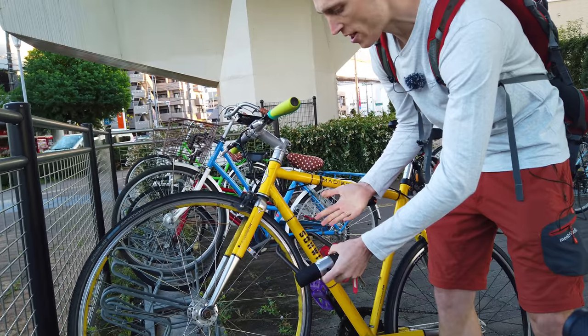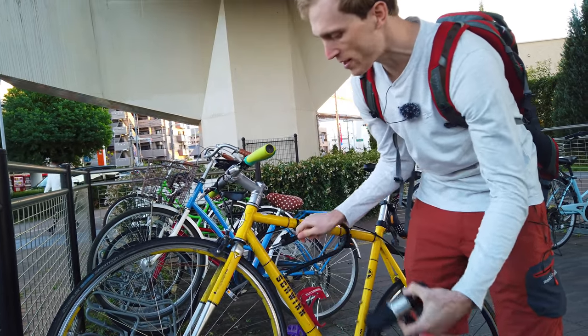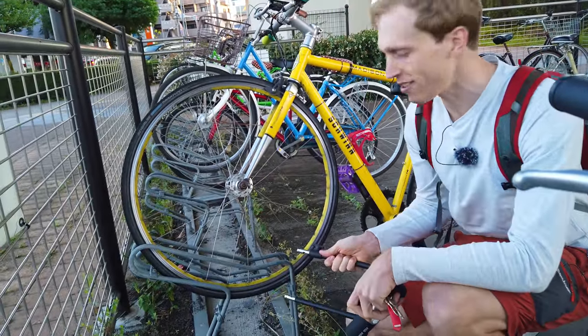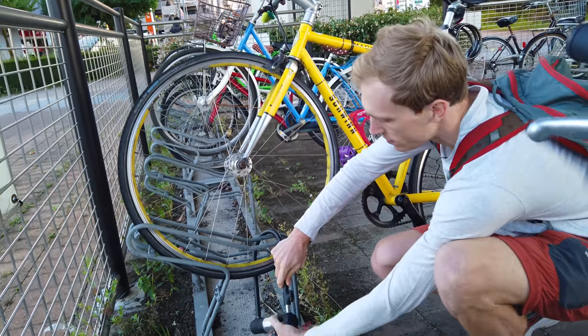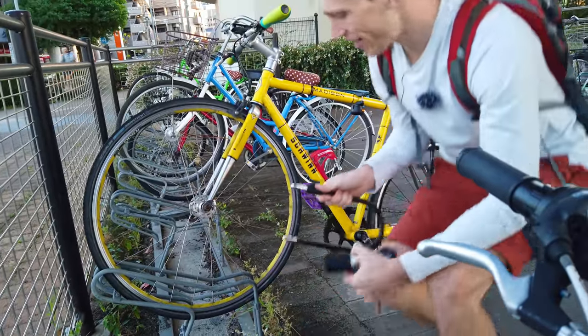The problem with this solution is we're not tying the bike to anything, so people can still take the bike away. So you always want to tie the bike down to something solid, and we can only do that here with this solution, unfortunately. So we could lock this up like this, and there we go. But that's really not that great.